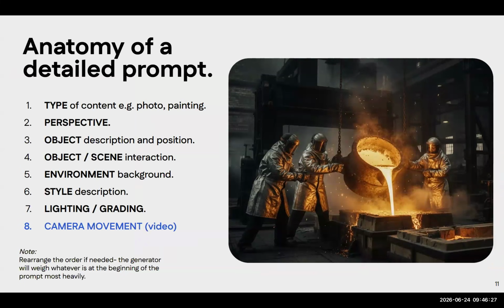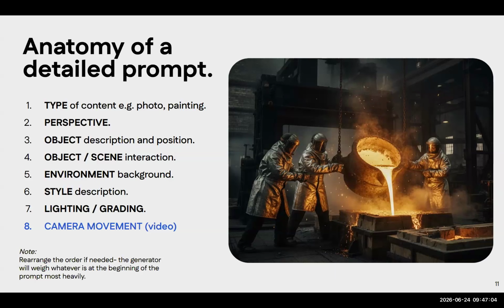So if you don't have a first frame reference, this is what you should be thinking about. Just taking nothing for granted, really describing in finite detail what you're looking for. So describing the scene, taking nothing for granted. I'm looking for a photo, or if it's a video, is it a time lapse? Is it a stop motion kind of aesthetic? Really spelling it out for the models and the generators such that they're not going to be inventing details on the back end. So I'm going to show you what it looks like when you just generate a video using a really basic prompt. Spoiler alert, it's not going to be that good.